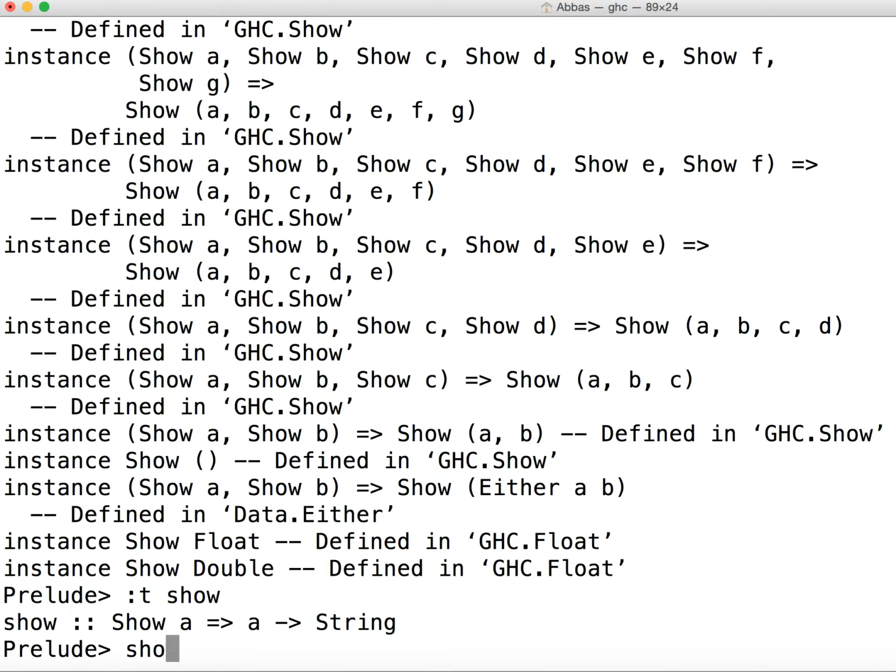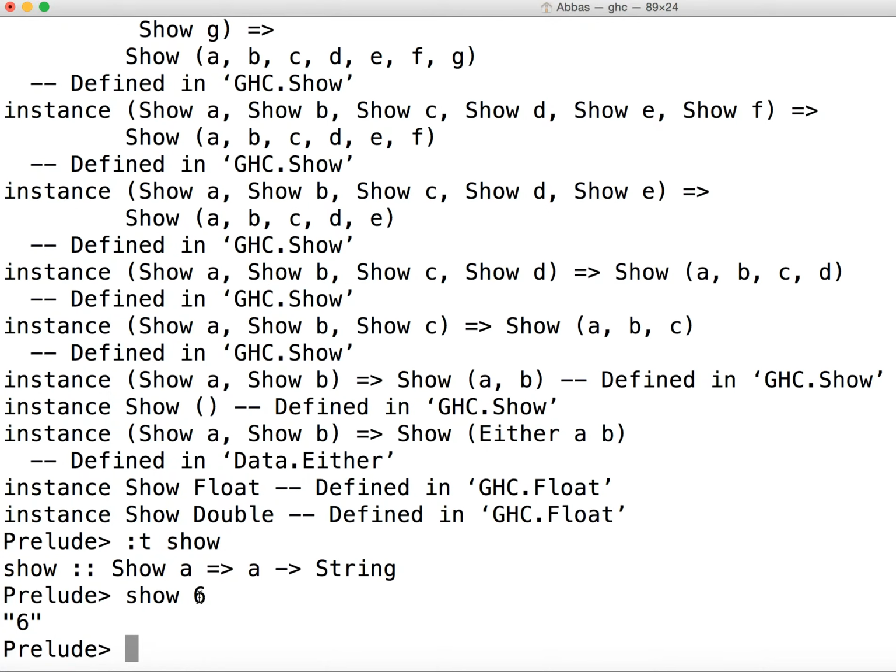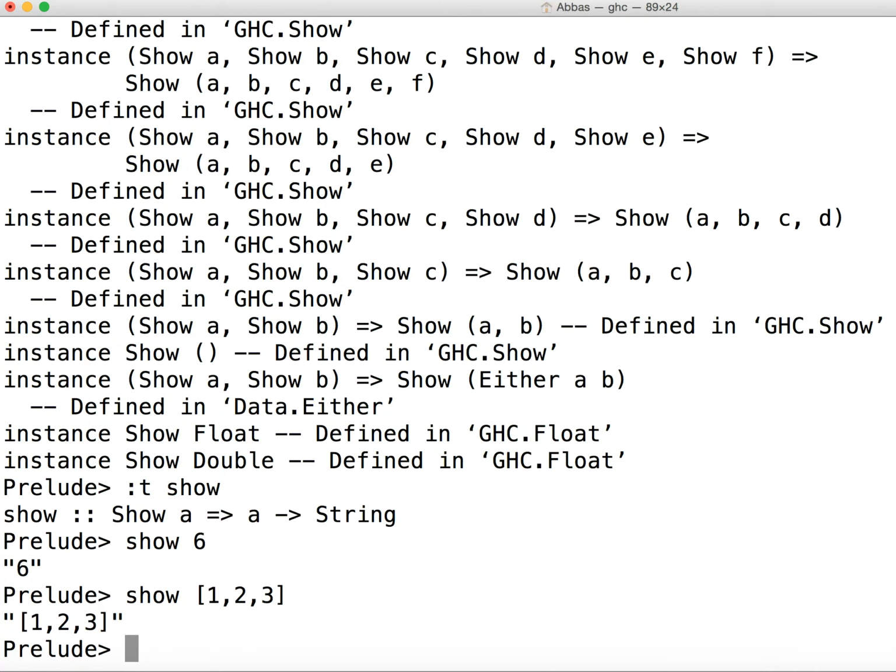So let's try that. Let's do show on 6. The integer is a type that happens to be an instance of my Show type class, and that's the reason I can pass a value that happens to be an integer. Likewise, if I do a show on a list of 1, 2, and 3, I get back a string representation of it.